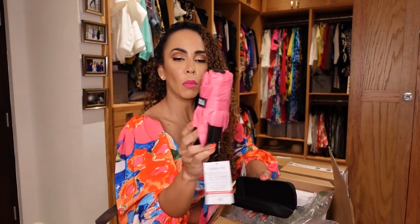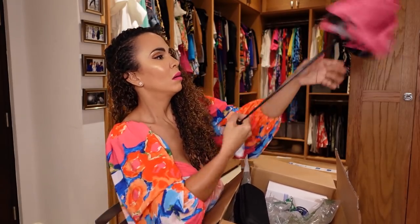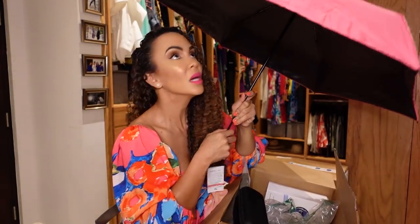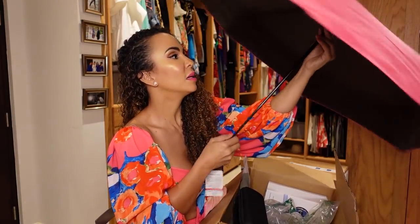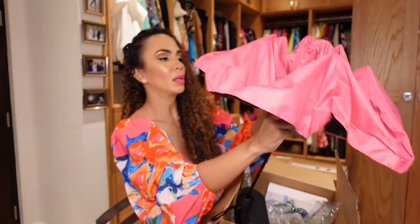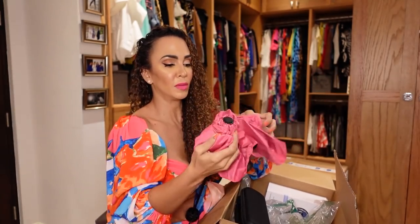Okay, a little pink umbrella. Is this the one for the car? No, I think this is just for Remy. Just a little small pink one. I was born on Friday the 13th, so it doesn't count. There's a little pink umbrella for Remy. I think she sees that Levi has his, where do you close this now? He has a Spider-Man umbrella. So it was actually Tracy that put this on her wish list for Remy. Or maybe it's for Tracy. Maybe she put it on her wish list for herself.